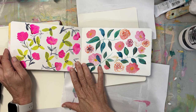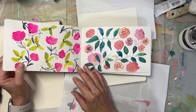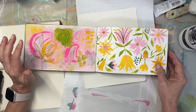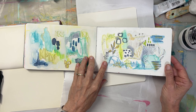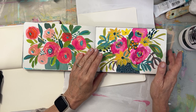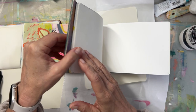Most of this sketchbook is gessoed. Here's an example of a spread that is not gessoed — this is an old spread from when I was playing with patterns, maybe three or four years ago, and I didn't even know about gessoing pages. I wouldn't have needed to, because this is gouache. This is a good example: this one is gessoed because there are layers of paint, neocolor crayon, and ink, and this one is just gouache painted on watercolor paper. So if I'm going to use a lot of media, then I gesso the pages. If I'm going to just use gouache, I just paint on the watercolor paper.